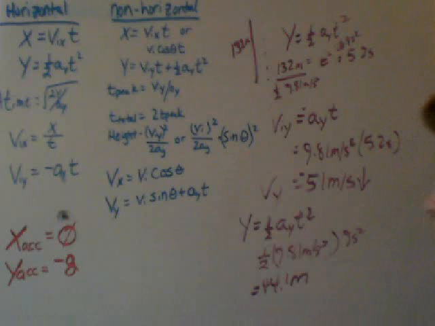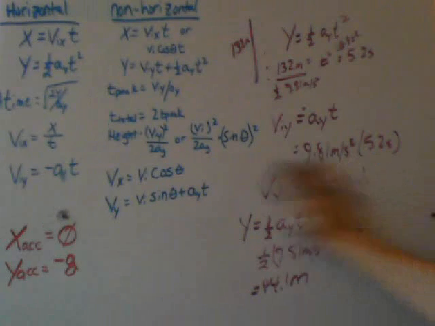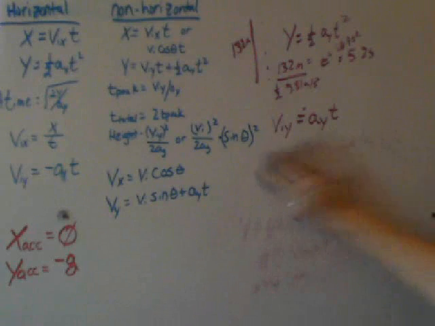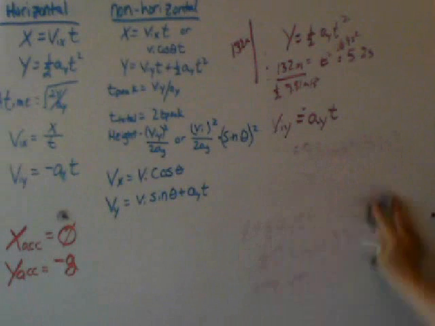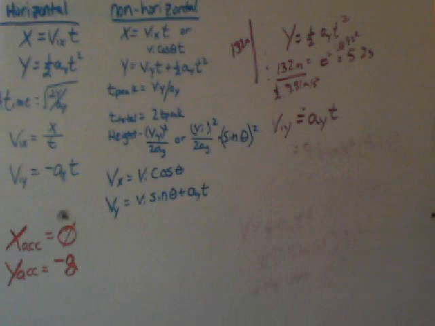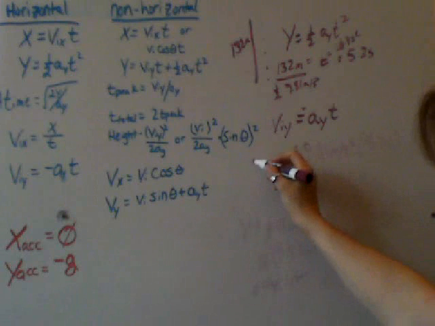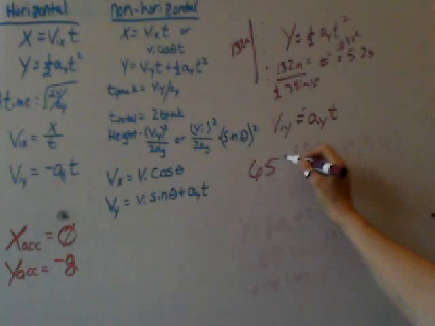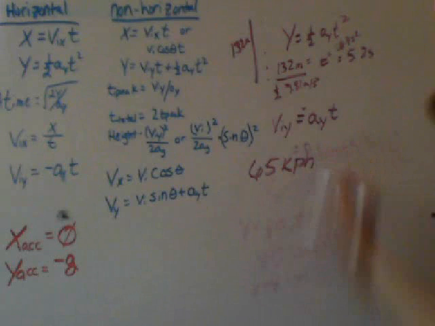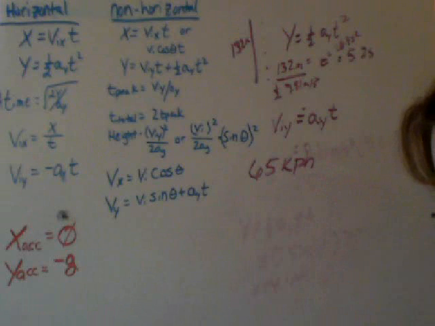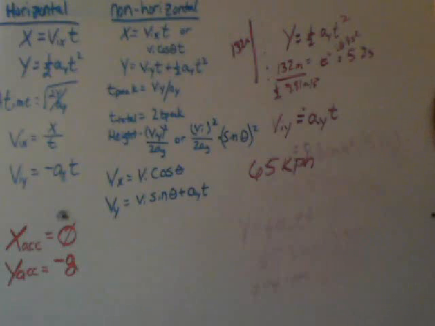And the last part of this question says, if a roadrunner is approaching the bottom of the cliff at a constant speed of 65 kilometers per hour, how far away would he have to be when Wile E. Coyote drops the boulder for it to actually hit the roadrunner? So how do we do this? We know that he is going at a constant speed of 65 kilometers per hour, and we know that our velocity is going to be in meters per second. So we want to convert that to meters per second. How do we do that?